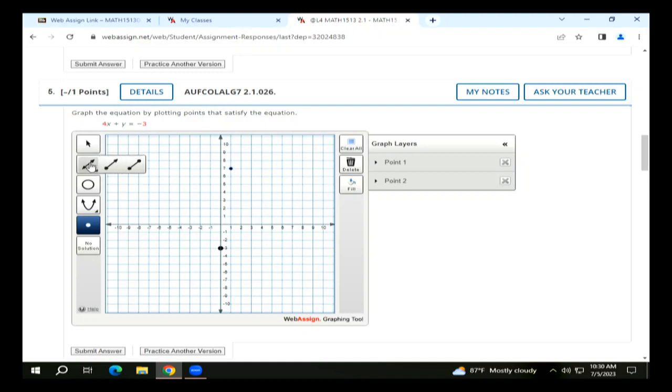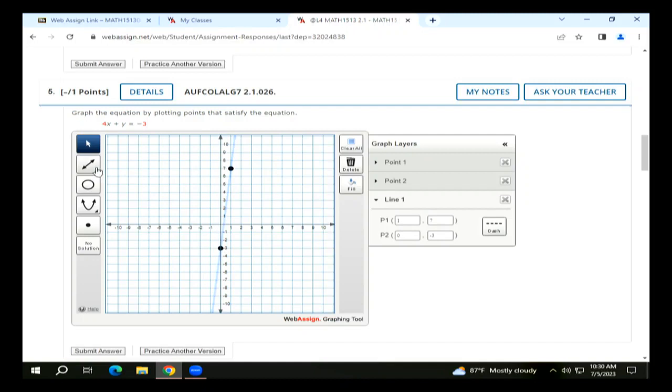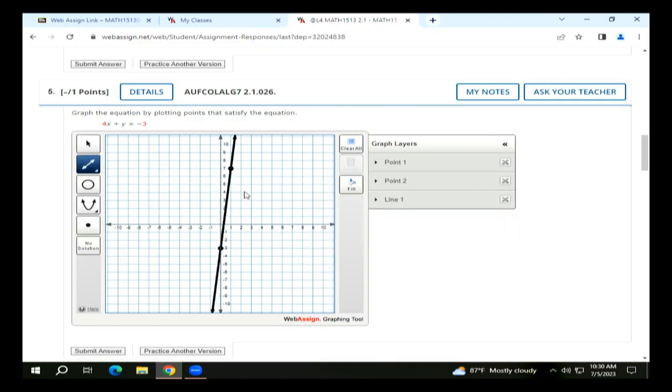I want the definite line, and then I can click on my points and it'll draw a line. But notice my line is light blue or gray. You have to click on it again to make it black. So I go back to my line, make sure it's black, and then you can double check over here. My point is at 0, -3.